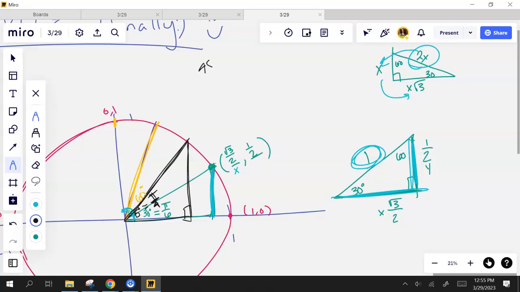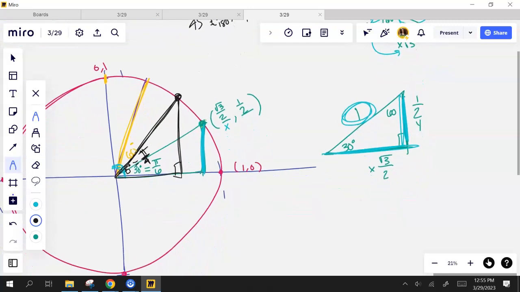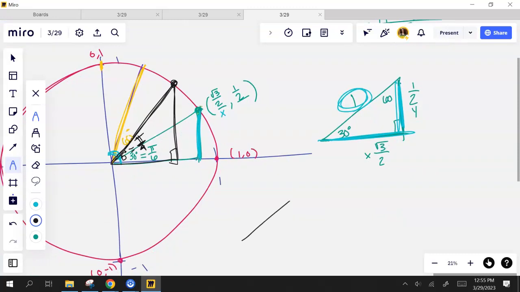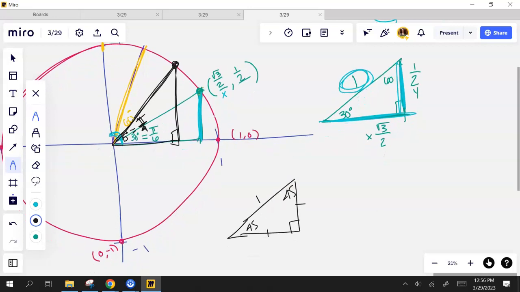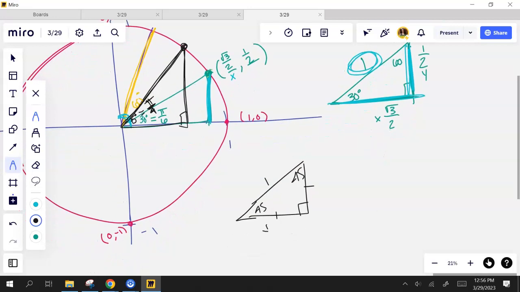So 45 degrees in radians, you would multiply by pi over 180. All right, I have this 45, 45, 90 triangle, and that just means that two legs are the same. Again, I have the hypotenuse. How do I go backwards on it? Short leg times square root of 2. But I'm going backwards, so I'm going to divide by the square root of 2.